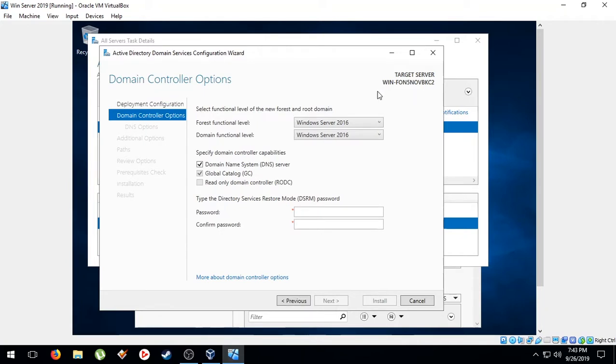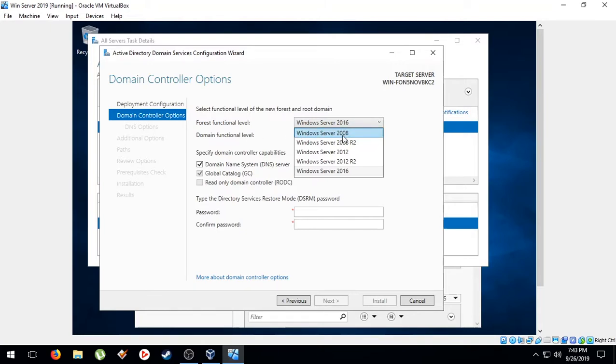Right, so this was very important. Usually in your network you might have more than one server, and there's a chance those servers will have different editions. So for your forest functional level, whatever is the lowest server edition you have, you will select that option. So let's say in my case, if there was another server with Server 2008, you would select this Windows Server 2008 level.